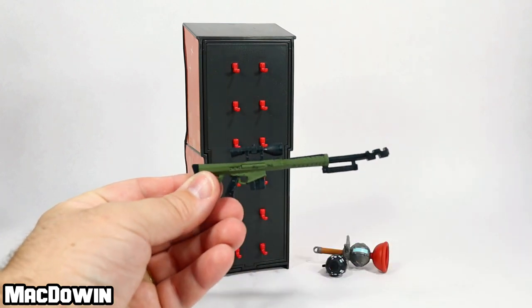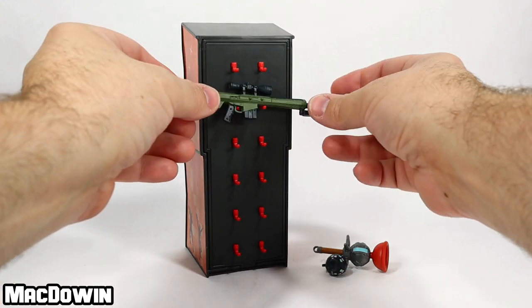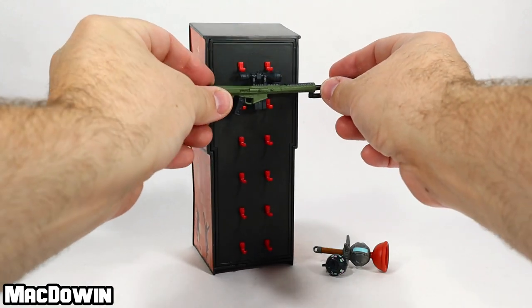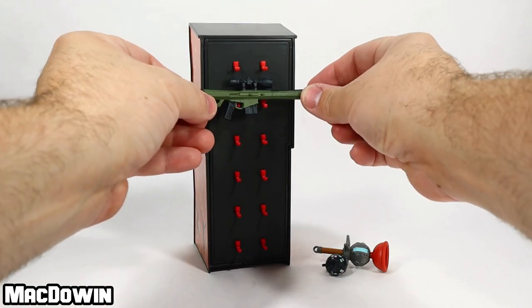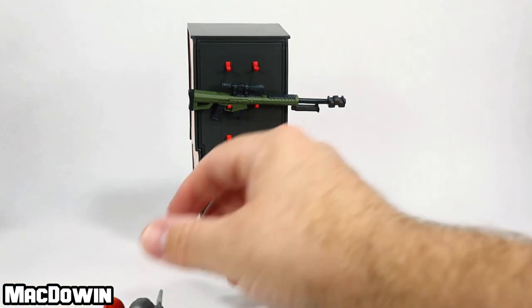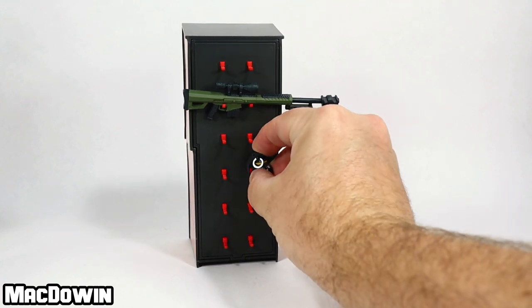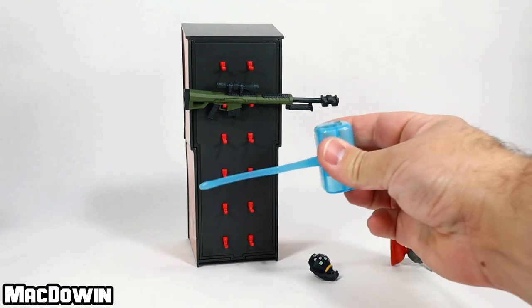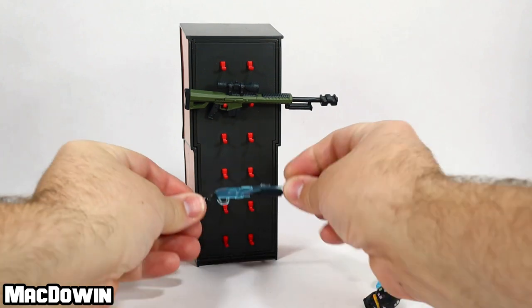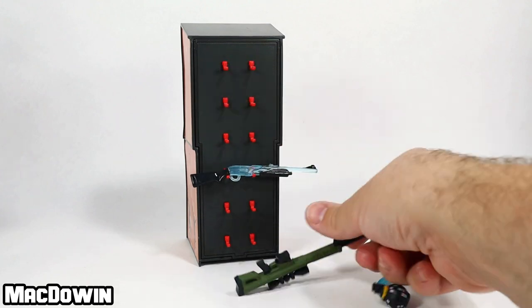These things should just set there to some degree, but it's kind of back-heavy. You can put it through the trigger hole there. This isn't going to fit on the rack at all. Will the boogie bomb hang? Not really. The clinger won't fit either. You can get a shotgun on there though. So that's the gist of this — we get this arcade and some accessories to hang and display.